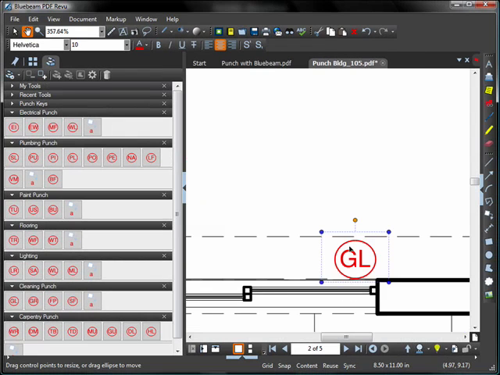So here is my symbol, if you will, and it has a subject, and as you see, as I let my mouse hover over it, there's a pop-up giving me what the subject is, or what the issue is. So glass, clean if scratched, remove and replace. Let's say I needed to change that. There was another issue. Let's say that the glass was actually broken. So let's double click on that to highlight the letters, and let's just say BG for broken glass.